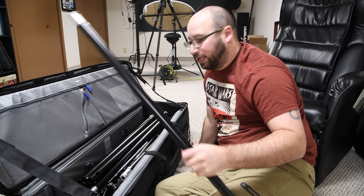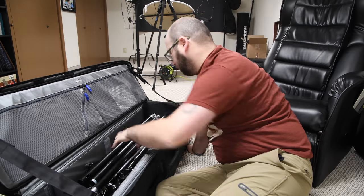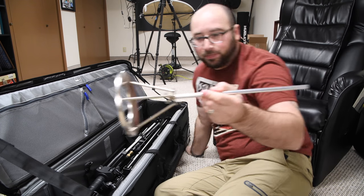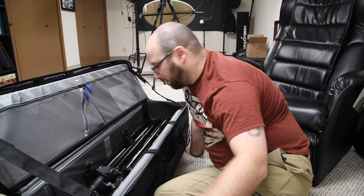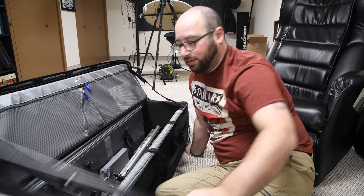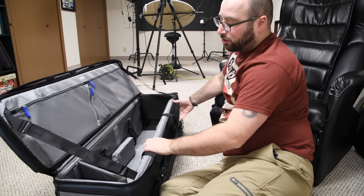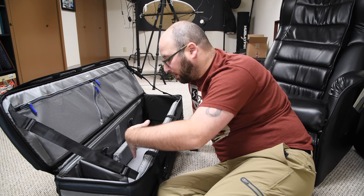So I have in here a bunch of background stand poles, an umbrella adapter for my Alien Bees — it clips onto the Alien Bees so I can use an umbrella — one light stand, a background stand, another background stand or light stand, and another light stand. I could fit even more if I wanted to. On the inside there are also extra foam pads — added padding so that if your tripod is smaller or bigger you can remove them. I'm leaving them in to squeeze all my light stands tighter.